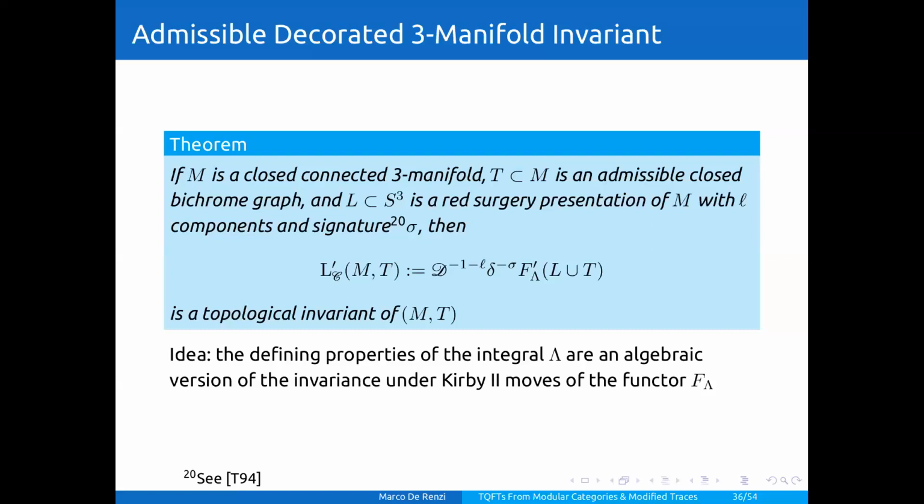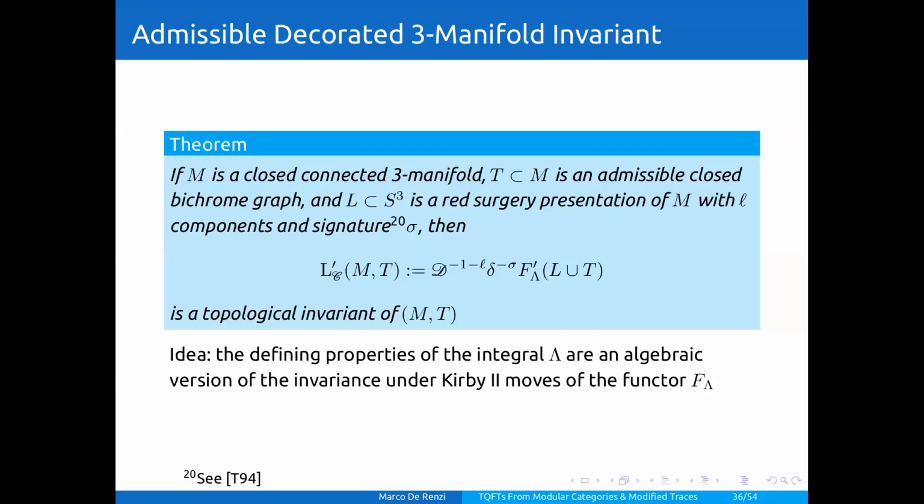But if you want a purely topological point of view, then one way to understand these invariants is that they form a family of topological invariants for links inside three manifolds. You have one of these invariants for every choice of an object in the category C. What you do is you consider the invariant obtained from a link in a three manifold by labeling each component of the link using this object of the category C.